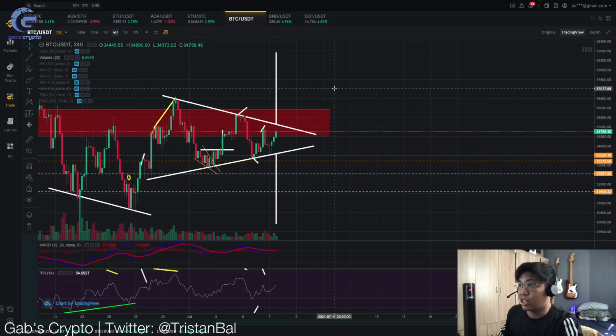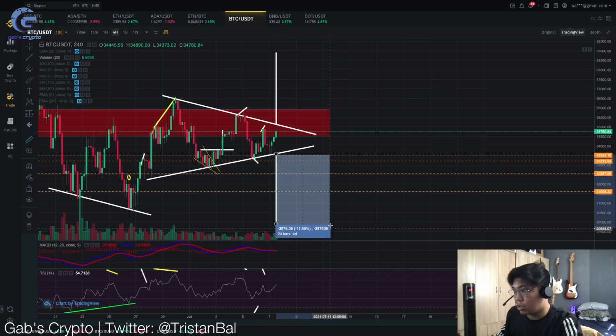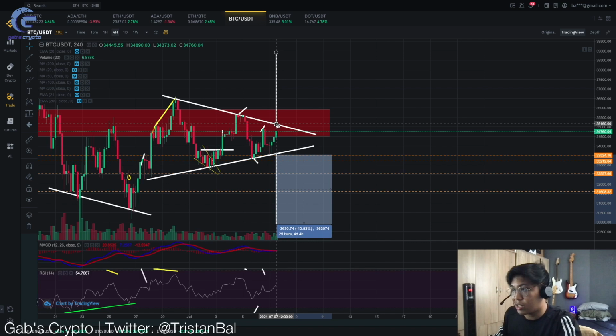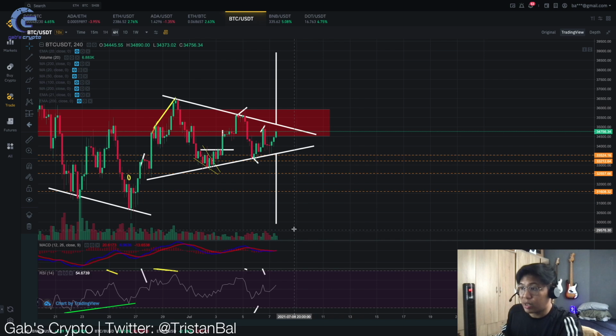And yun yung bullish scenario natin. Pero ang bearish scenario natin, if this breaks down, it's around 29.9K. So this is a good shorting opportunity. And sa such spot natin, if you're going to look at the spot trading, this is a good dollar cost average level. So you could swing trade this position regardless kung nag-pump or nag-dump. So we could make money out of the bullish and bearish scenario. So ito yung kailangan nyo tingnan, kailangan nyo magkaroon ng breakout at this symmetric triangle. And in order to have a confirmed breakout, kailangan natin ng volume. So remember, kailangan ng volume and a 4-hour candle close above the resistance or below the support.